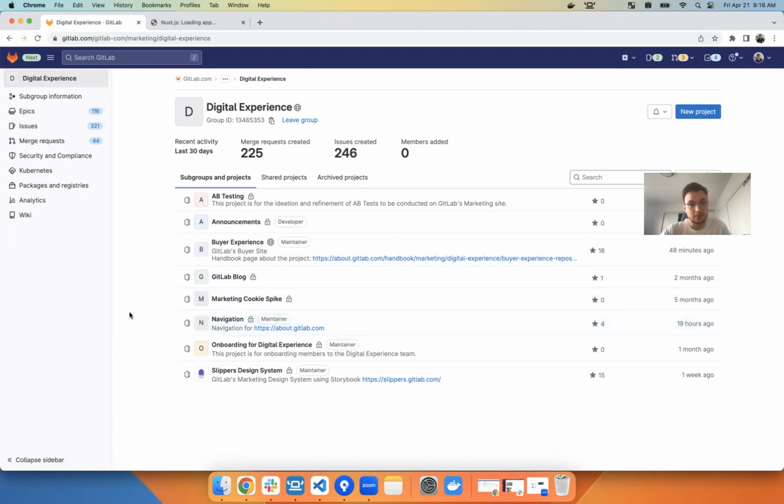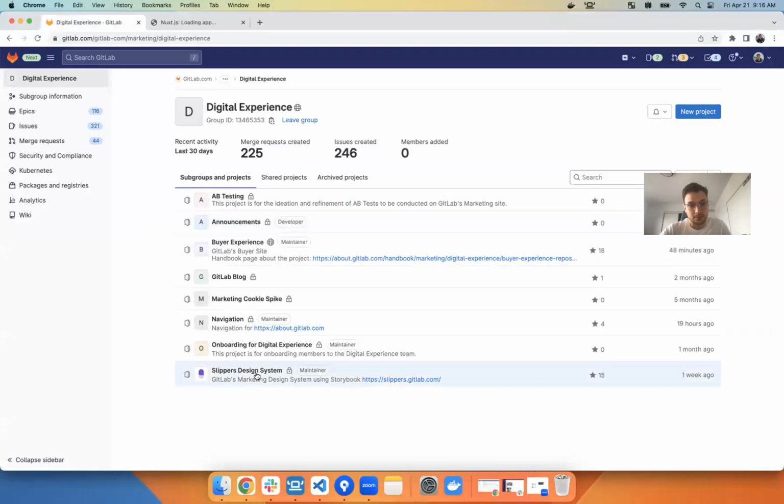The reason we have a project for it is because it's used in multiple places. So it's used in the buyer experience project, but it's also used in the old digital experience www project. So that one should be deprecated, hopefully in the next year or so. And then when that happens, we can remove this navigation package and put it inside buyer experience.